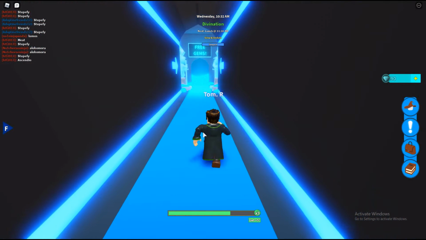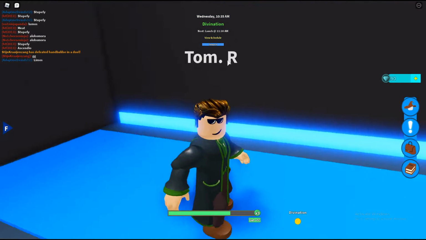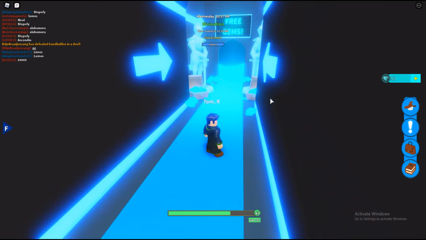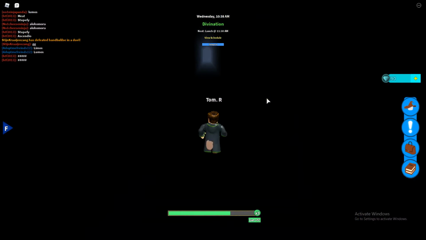All of this happens and it leads you into here. Funny enough, this is what it did for me. It leads you into this room. I think it's new. Hogwarts from Harry Potter does not have this room in. See, it's just like this. That's what it does. It'll just teleport you straight back.